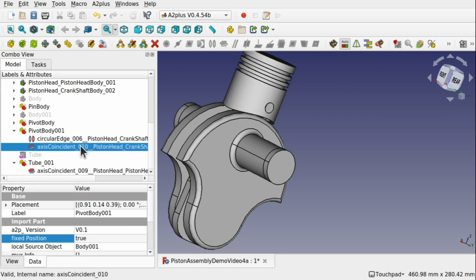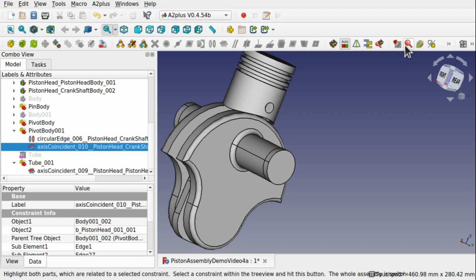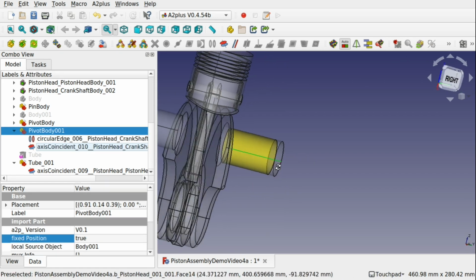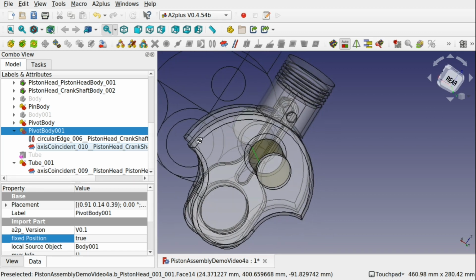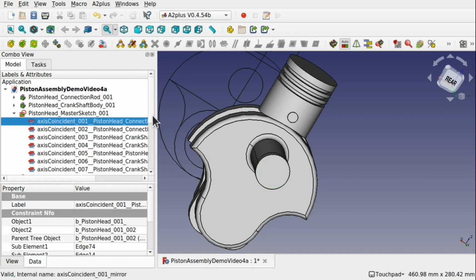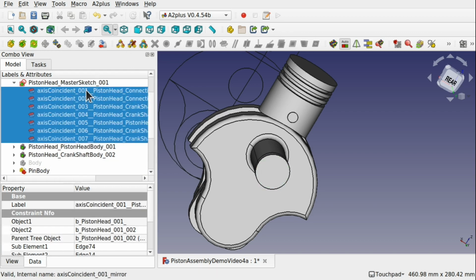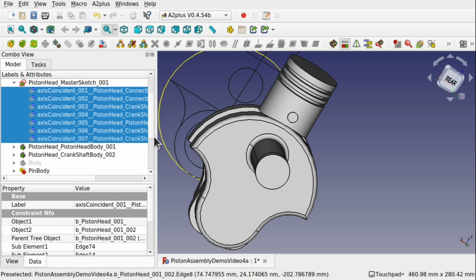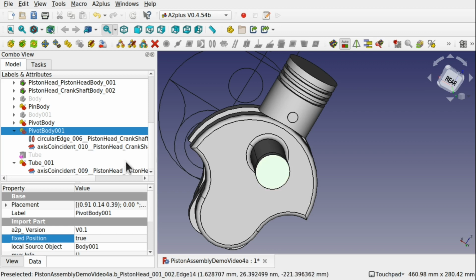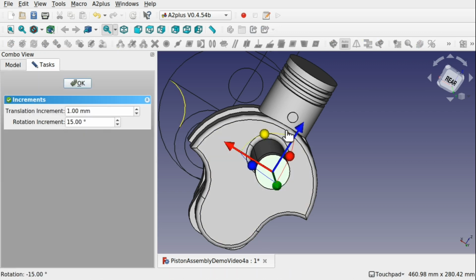And we'll look at this axis constraint, use the magnifying glass there, and you can see that's gone right across there. So when we rotate this now, making sure that these constraints are disabled by shift selection, press the spacebar, clicking on the pivot body, clicking on the move tool and using the rotate, hitting OK.